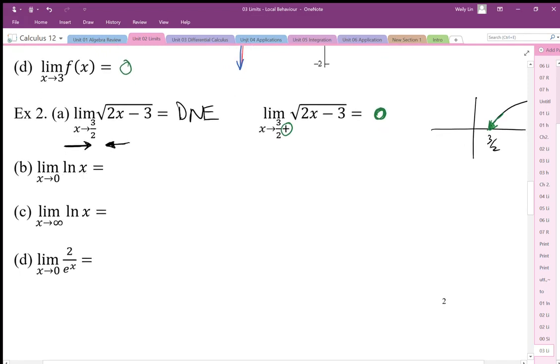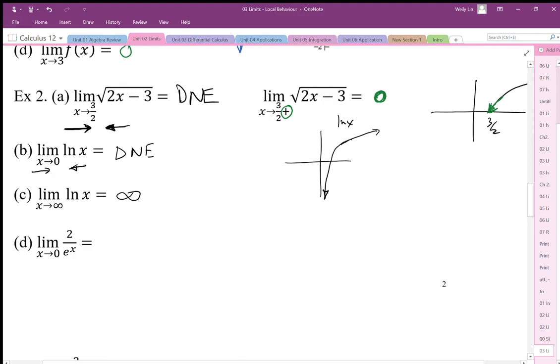So this log x function, as we approach 0, again this is a problem. If we take a look at a log function, this is log x, it's only defined on one side of 0. So this implies that you're approaching 0 from both sides, and it does not exist. As x approaches infinity, this is easier because infinity by its nature is a one-sided limit, and although log x grows very slowly, it will eventually get to infinity.